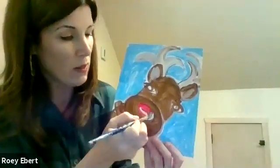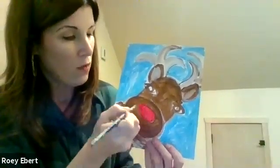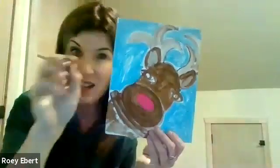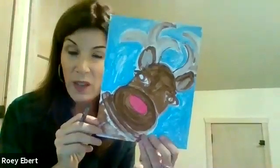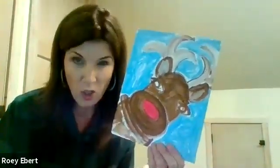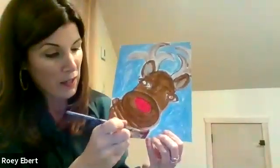Okay, so I'm going to go around. See how bright that is? That oval. And if you go outside the lines, honestly, no big deal, because we're going to outline it all and clean it all up. Okay, so there's his red nose, and now I'm going to do the dark red for his collar.